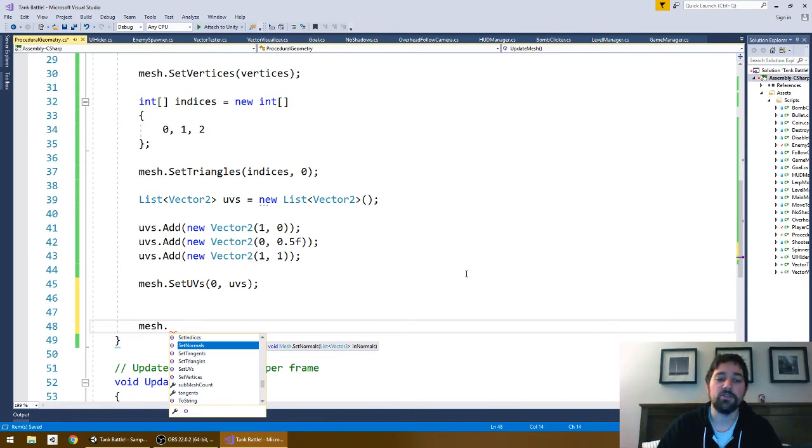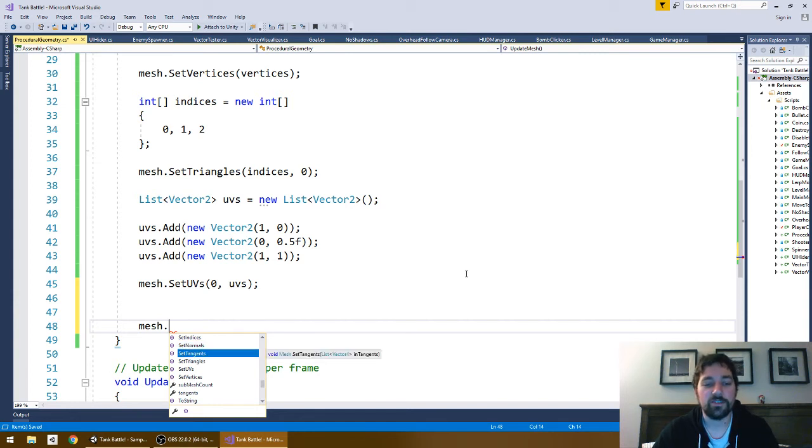So here is set normals, and so I can say what are the vectors that are perpendicular to the surface, which ones point away from this triangle and at each of these vertices, and the tangent vectors. So with these two pieces of information, Unity can perform proper lighting calculations about how light is going to bounce and shine at the user, at the camera.